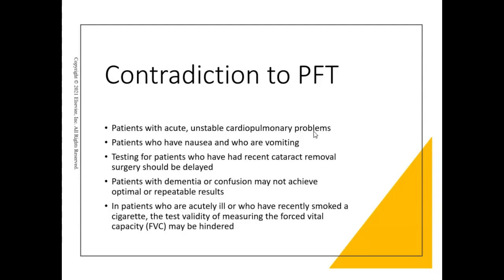In patients who are acutely ill or recently smoked a cigarette, we just have to know that the test might not be very accurate. So we usually ask patients to withhold cigarette smoking on the day of testing. We usually ask patients if they've been ill in the last 2 to 6 weeks or hospitalized, and those patients would then be asked to reschedule their appointment.